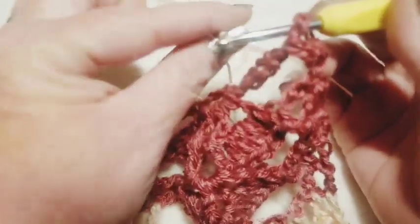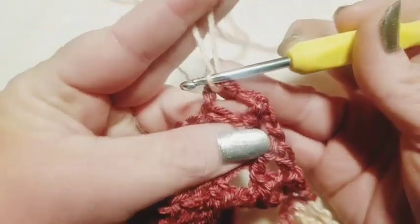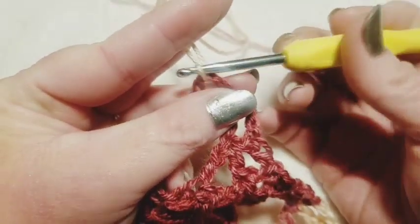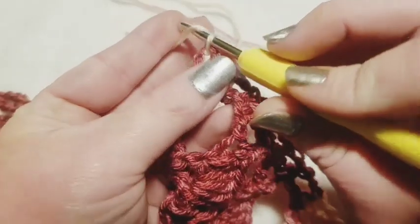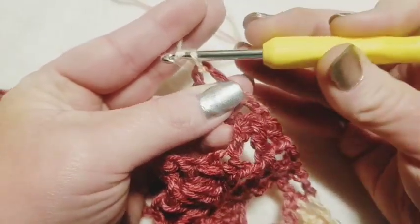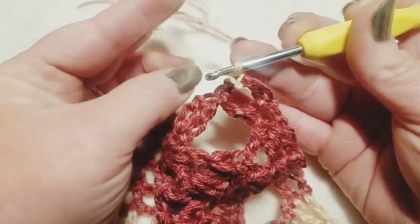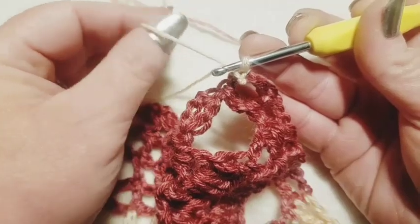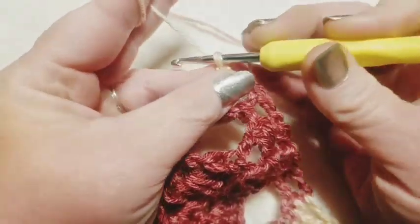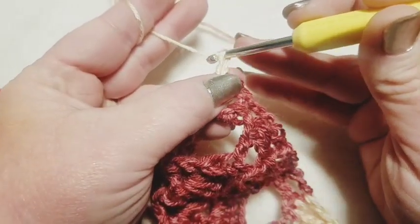And you're going to grab that slip knot and you're going to bring it through the foundation oval, just like that. And not all the way through, because you're going to go ahead and grab your yarn. And I like to work in my tail too. And grab it and pull through the slip knot just to lock that in place. And then you can go ahead and let your tail fall, because you'll be weaving that in at the end and binding it off. Now you're going to go ahead and chain up 3 more times.